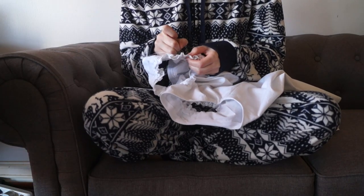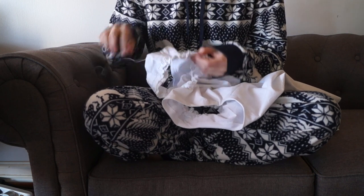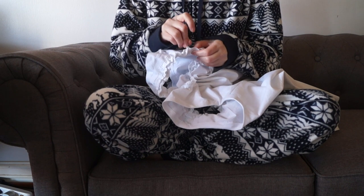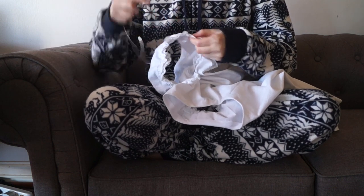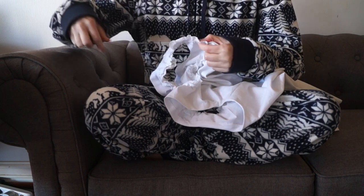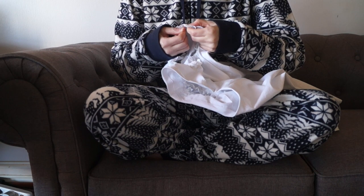Time to get in my comfy onesie and sew literally all day. My hands hurt so bad by the end of the day — the trim at this point had just gotten so thick that it was almost impossible to get a needle through it. But I did it. Also, I am terrible at hand sewing on camera — I swear I'm better than this.